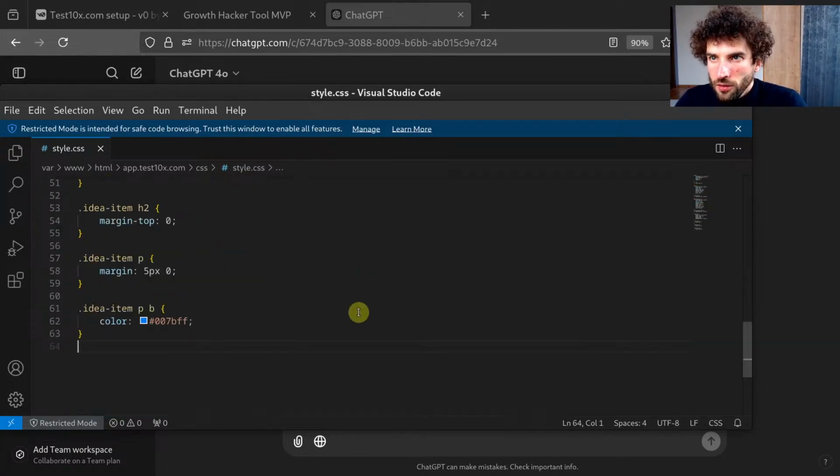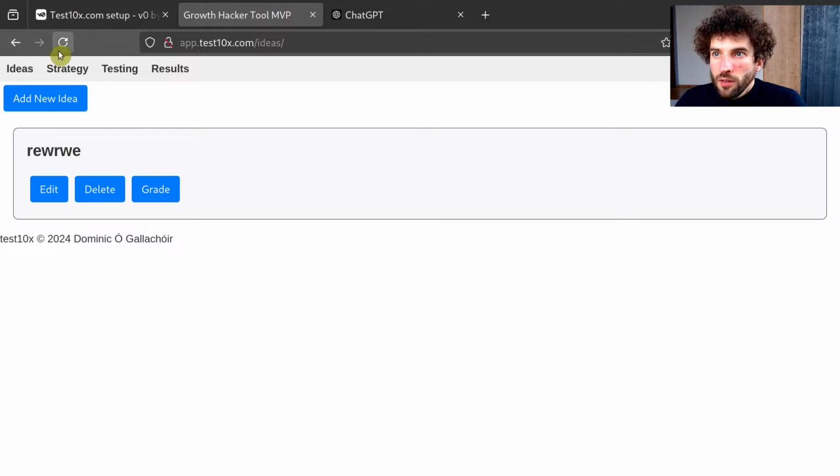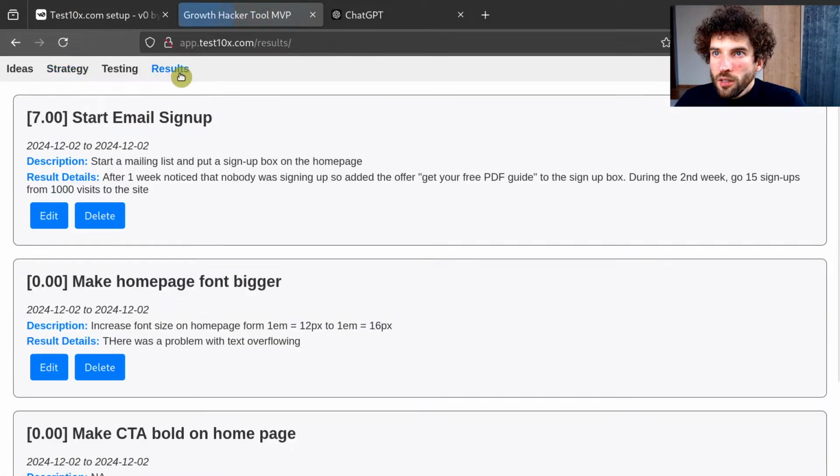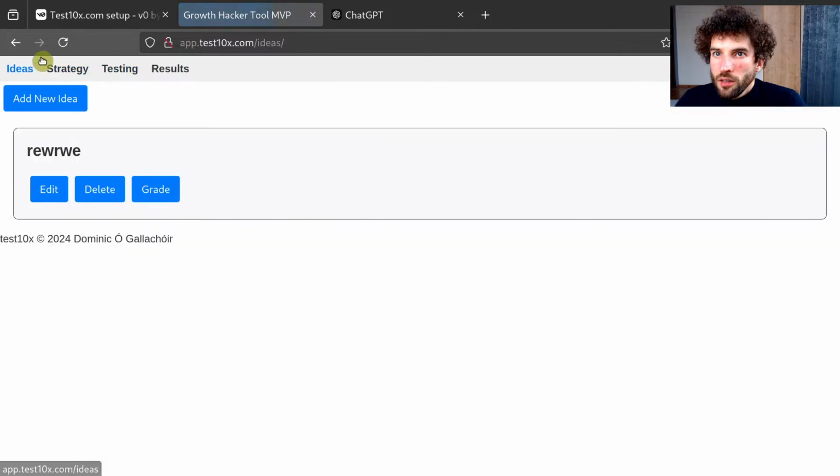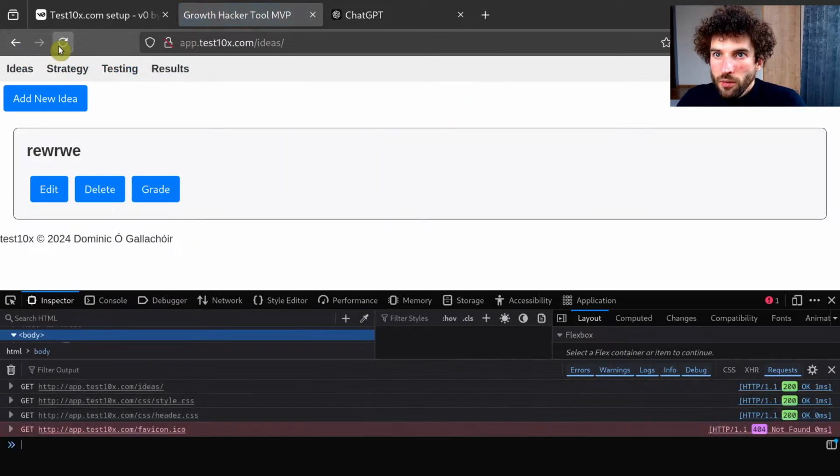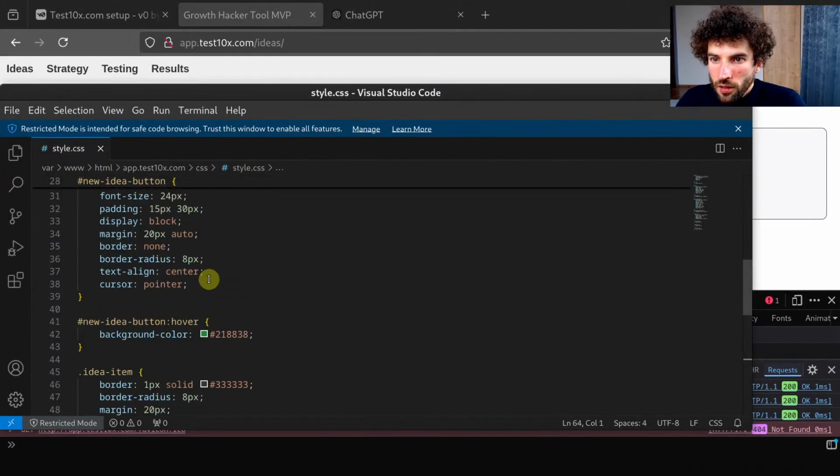Control V, Control save, refresh. Did I save it properly?